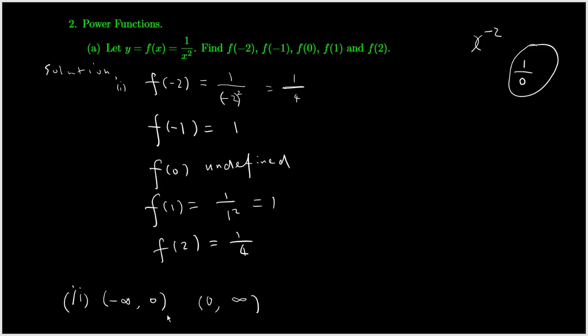Again, you look at the cursor. I'm doing this for the people who were not here on Tuesday. This is the interval notation for all the negative numbers, the set of all the negative numbers. This is the notation for the set of all the positive numbers. Okay. The function is defined at all negative numbers and at all positive numbers. It's undefined only at 0.